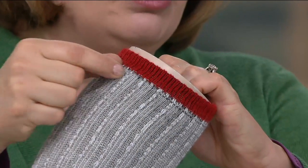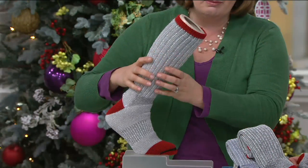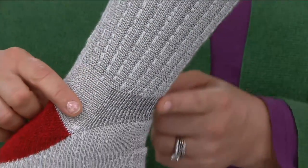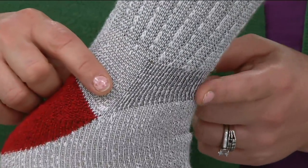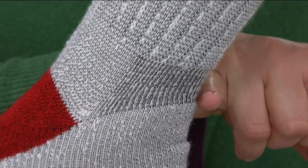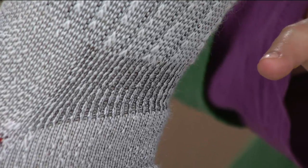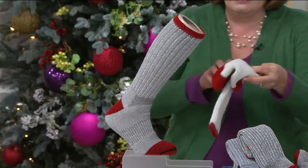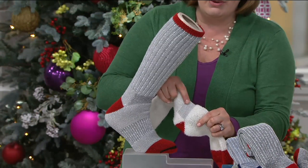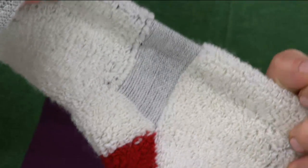So here we have that beautiful ribbed top helping the sock to stay in place. Then we have this gorgeous ribbed body expanding and contracting to the size of your calf. Then right here at the ankle bend, we've removed the bulk. So you can see right here where usually you put a sock on and you get your boot on, you sort of get like a pinch there, a bulk. But we've actually removed that bulk here. And this is what it looks like on the inside of the sock. So you can see here, this is the inside, this is the outside, this is right at that ankle bend. We've ingeniously constructed the sock to take out any pinch.